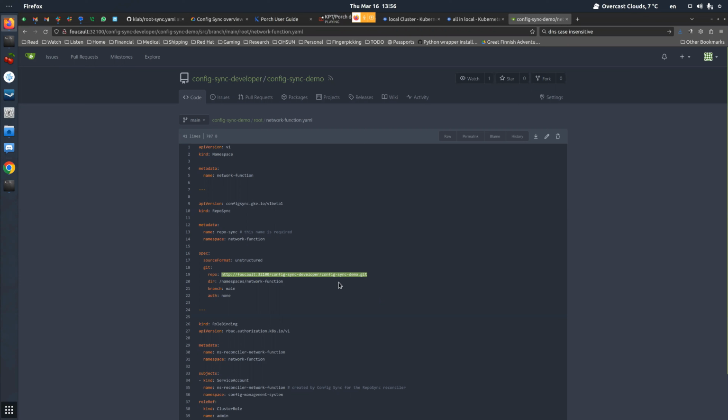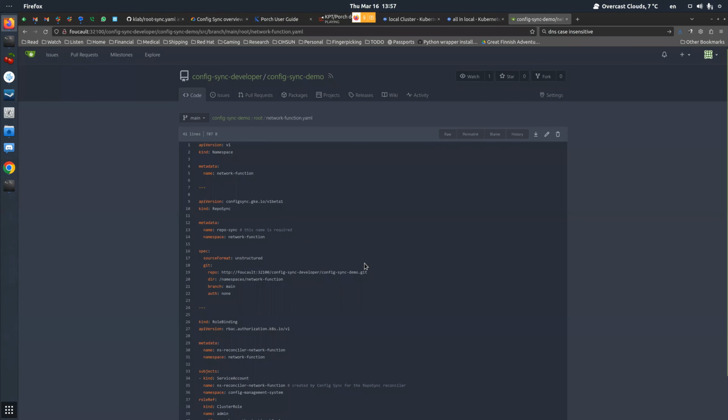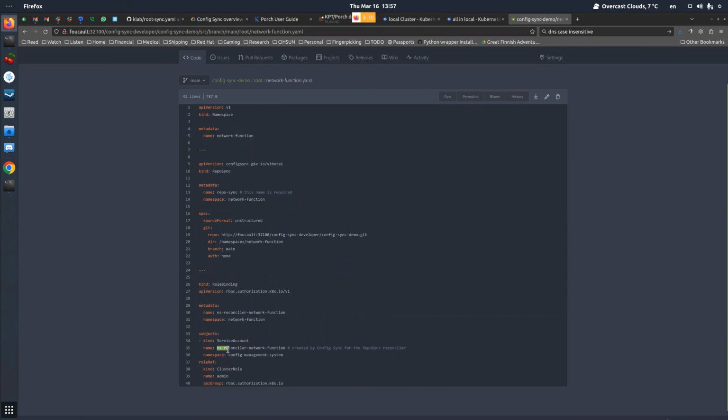Yeah, it's a little bit clumsy, but the reason it's clumsy is to give you that flexibility to organize things as you want. Instead of saying just point here and synchronize everything, you can control what to synchronize into which namespaces, from which repos, and with which service account. The role binding here is important too, because you can control which permissions the operator has, and it could be very fine grained.